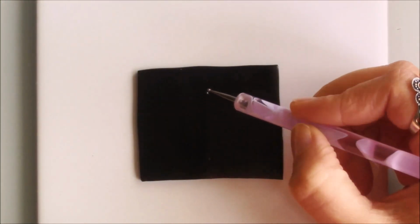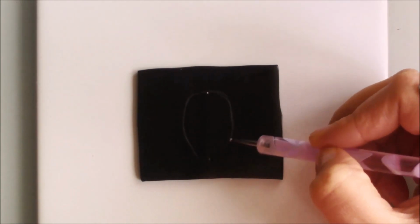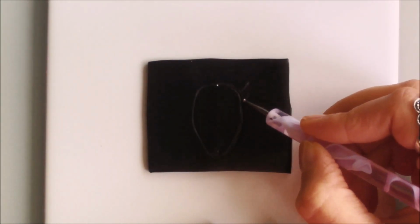I started from a sheet of black polymer clay to make the pendant all with one piece of clay, then I traced the shape and cut it out with a knife.